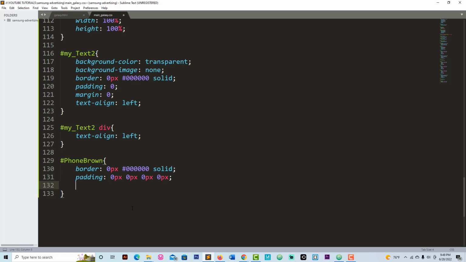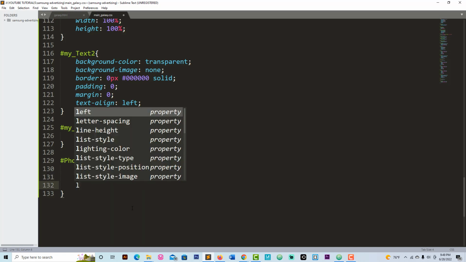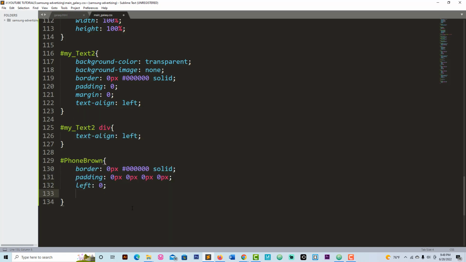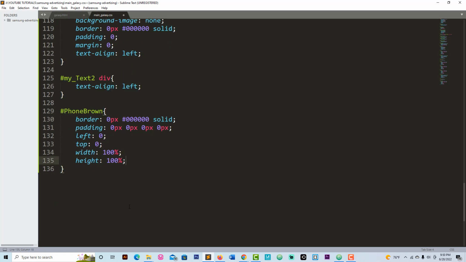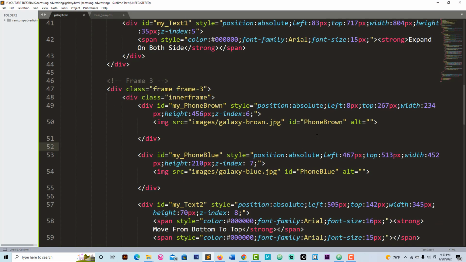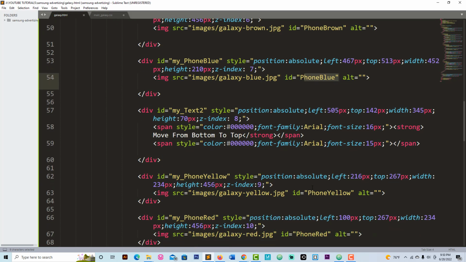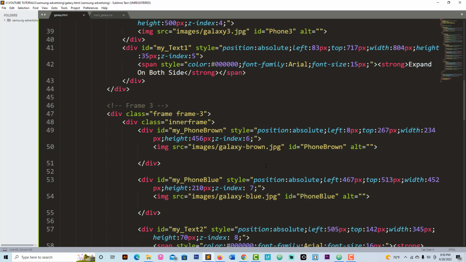Okay, and pretty much the same thing. Left 0, top 0, width 100%, height 100%. Okay, and that is this font brown. Now let's go back. We have font brown, and we have font yellow, font blue, and so on.